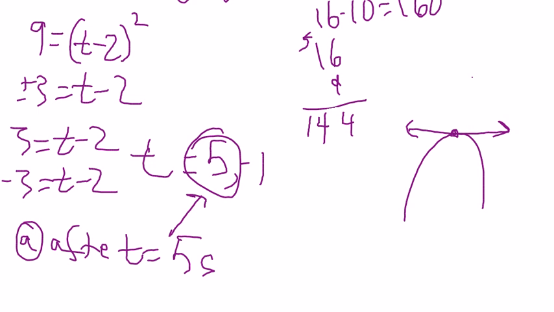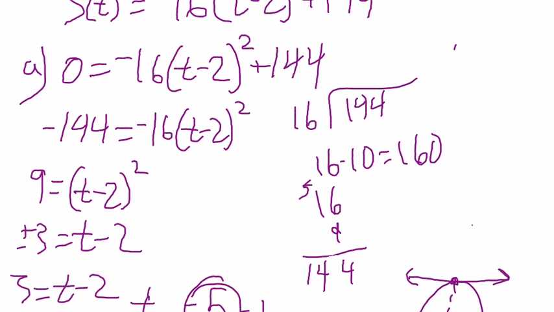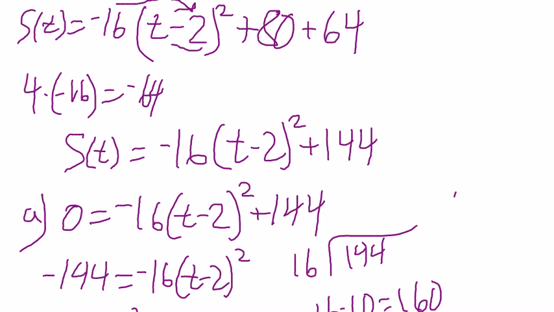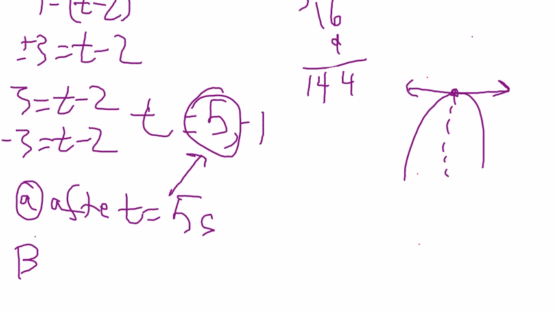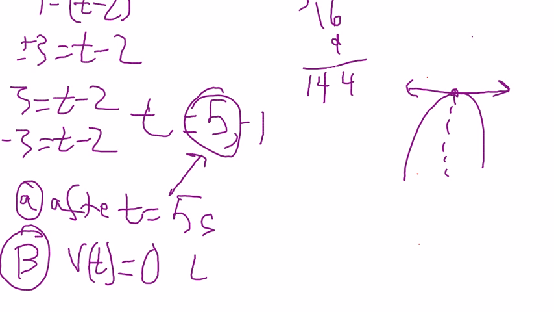So go ahead and figure out what is the x value that makes that 0. Well, hey look, we completed the square because we're awesome, and we have the function right here. And again, completing the square is sweet because we can look at that and say, oh, okay, well, this function is going to have its max when x equals 2. So the answer to B, when is the velocity 0, is the velocity of our function is 0 when t equals 2.